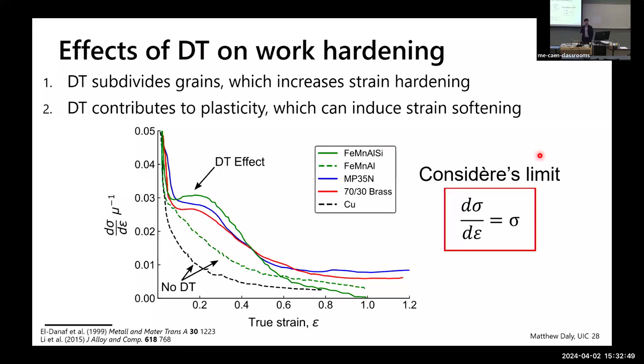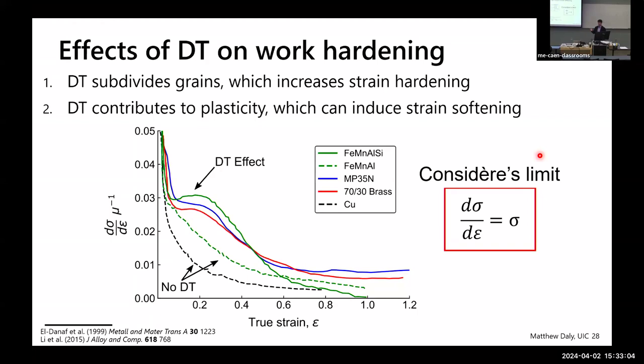So it's also leading to softening. And so if you think about these two balancing acts, you're hardening the material, but also softening at the same time. And I don't really have a good reason for this. And perhaps Professor Miser or someone else can correct me as to why this happens. But it gives you this magic effect that helps you avoid Considere's criterion, Considere's limit.